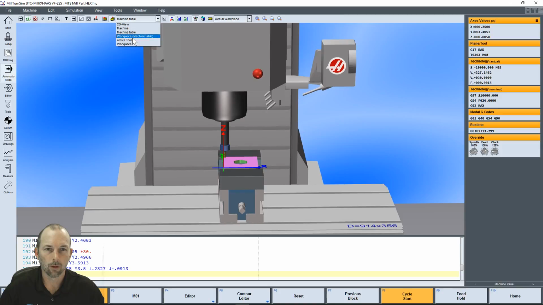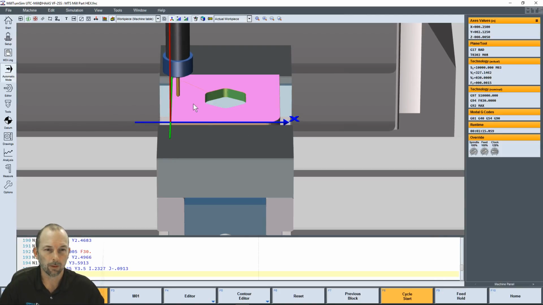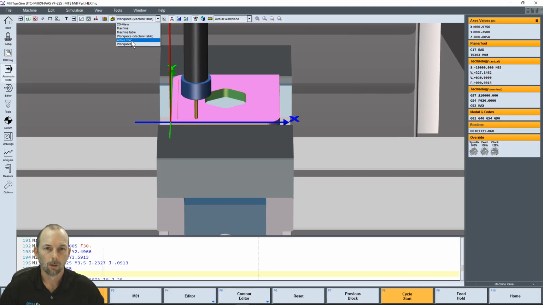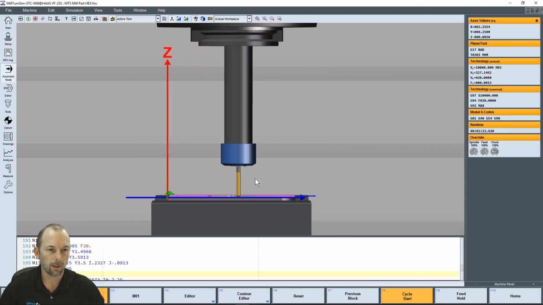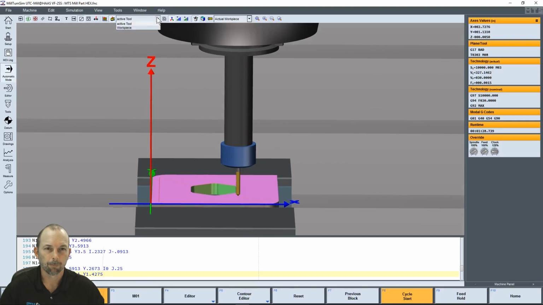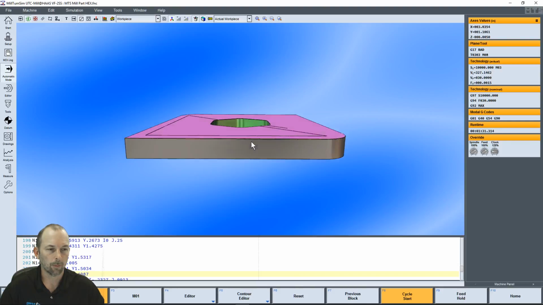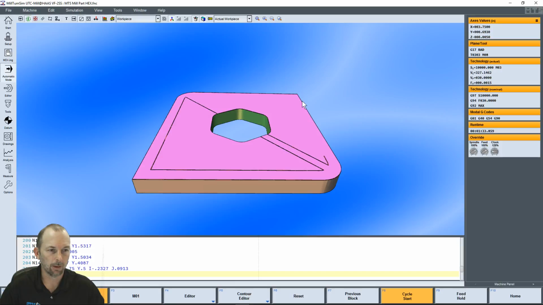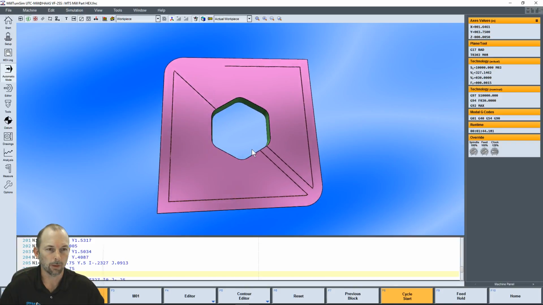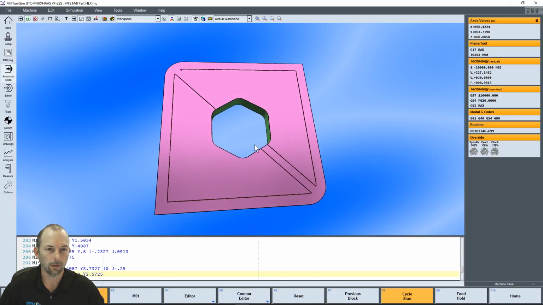Or we can lock the camera to the workpiece in the table, in essence zooming in on the workpiece itself. And we can also lock the camera to the active tool, so now we're following the tool. Or we can look at the workpiece itself. Now, as you can see, it's still being machined. We're still recognizing any collision with any of the rest of the CNC environment, but we're only looking at the workpiece, so we're not distracted by anything else.